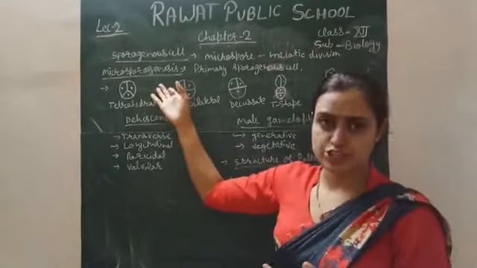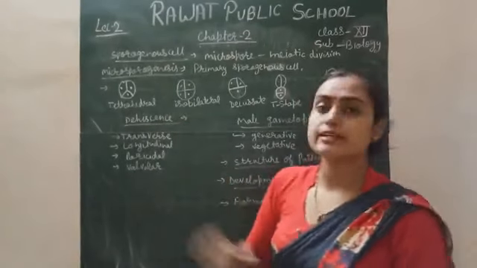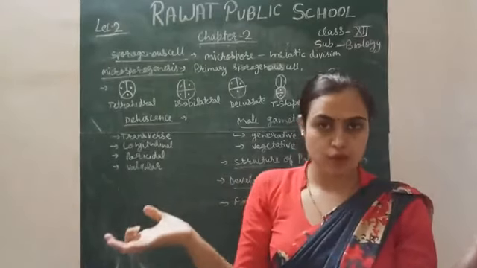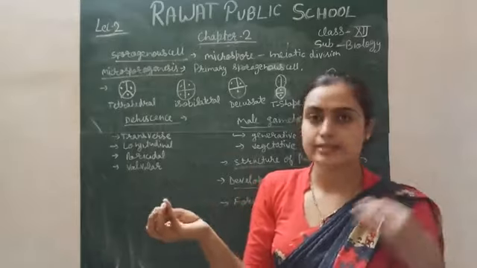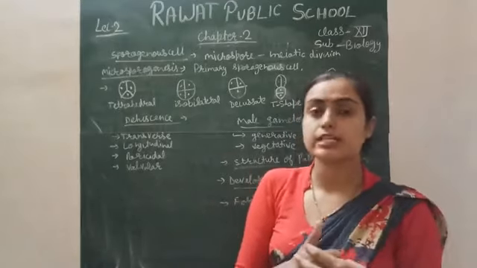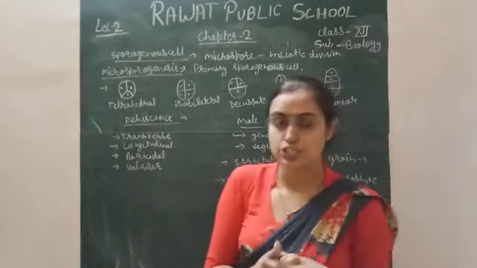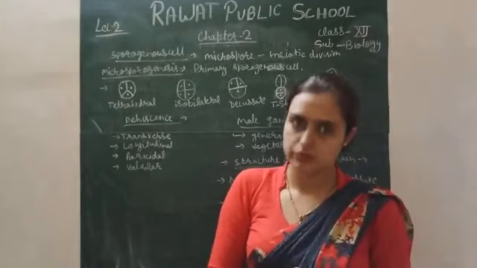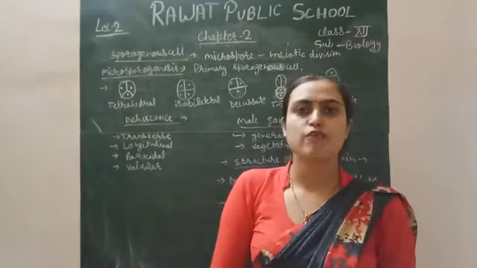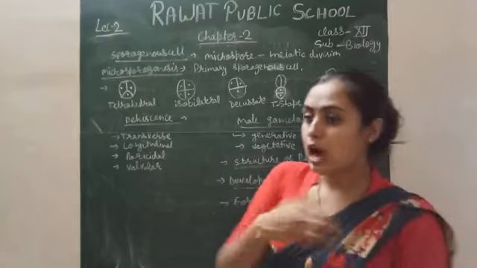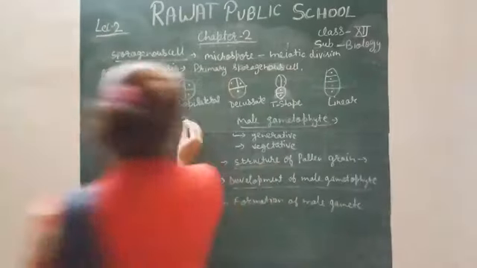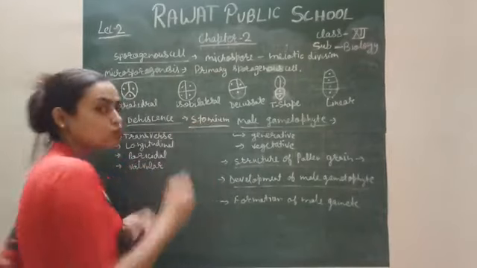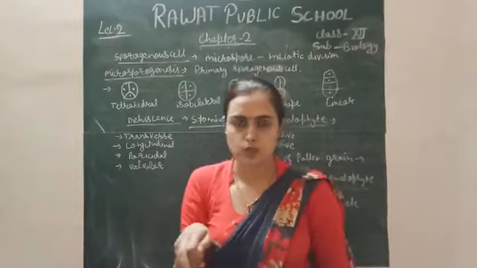After maturation, the pollen grains are split out from the anther and go to their target site. That process is called dehiscence. Dehiscence actually occurs with the help of the endothecium layer. Yesterday we discussed about the endothecium layer, which is made up of cellulose and is hygroscopic in nature, providing moisture to the pollen grain. On the opposite side of the endothecium, there is a point called the stomium, which is thin in structure compared to the entire endothecium.